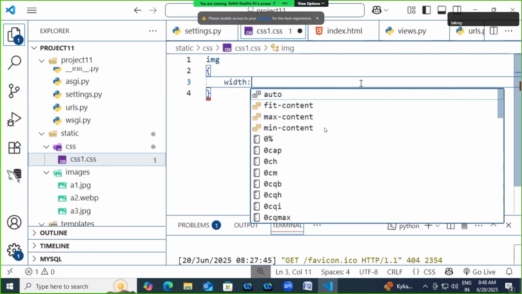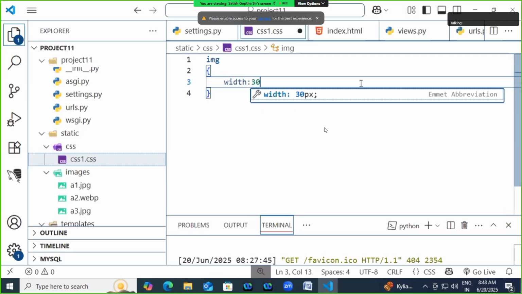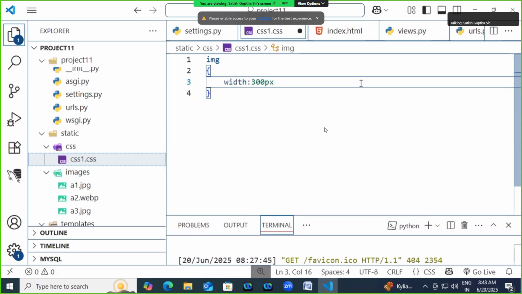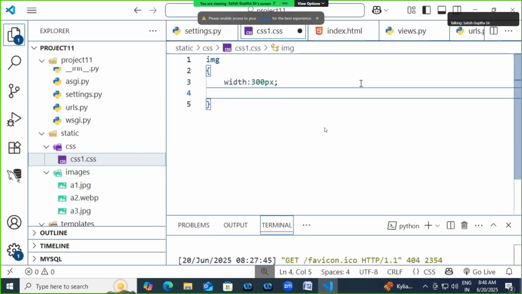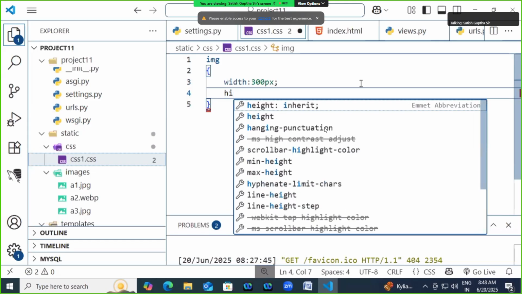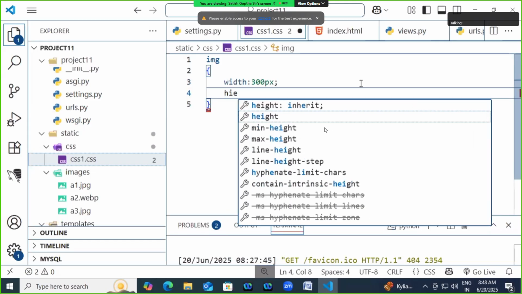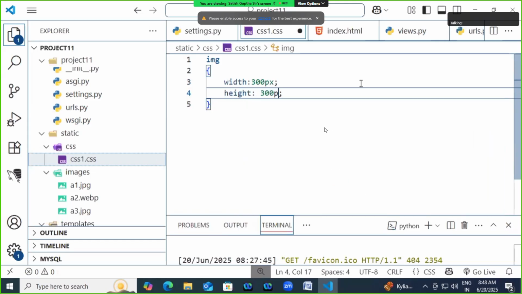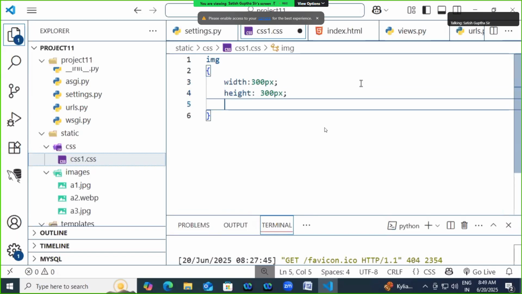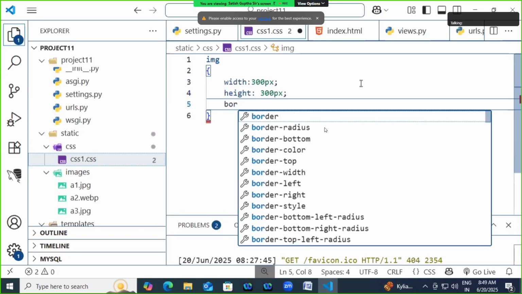What properties do I want to define? Width, as 300 pixels. Height, also 300 pixels. And I even want to have a border.